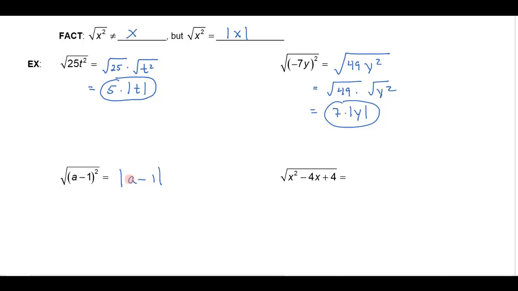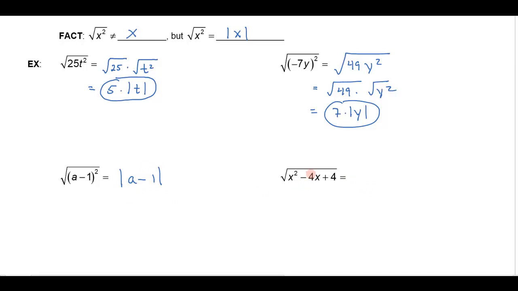So if I come over here and put negative 3 in, negative 3 minus 1 is negative 4. Well, if I forgot the absolute values, then I'd be saying a positive 4 equals a negative 4, and that wouldn't be correct, would it? So I need those absolute values to lop off that minus sign.